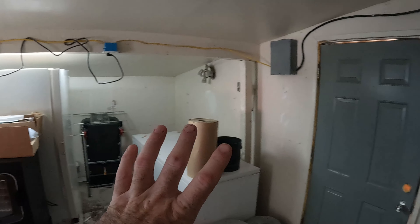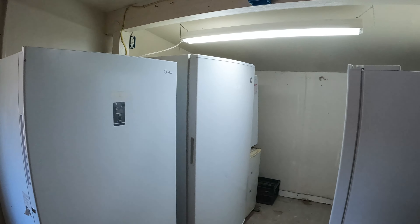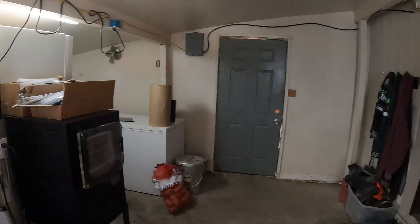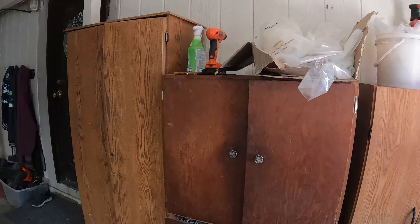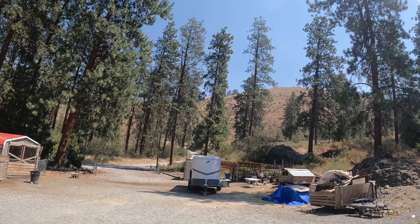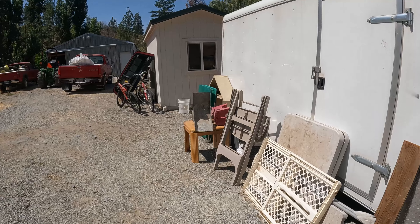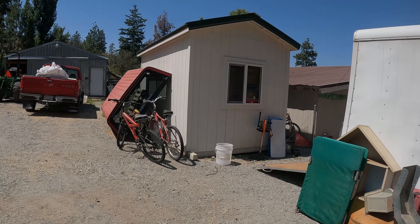My room has started gathering more stuff but almost everything is done. Obviously we still have our freezers in here because we can't do anything with that, but pretty much everything else is out — some shoes, some coats, a couple of shelves. We've been on a slight break today. We only have two days left but we butchered 39 chickens for a friend this morning. We've been up since 4 a.m. and we still have some stuff that needs to go in the trailer.